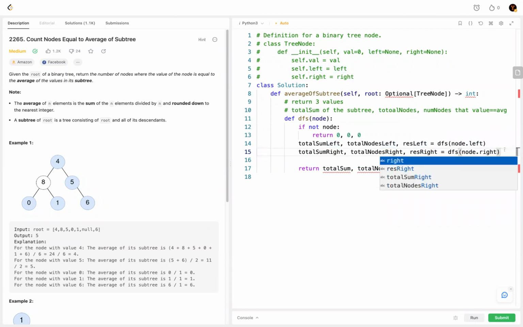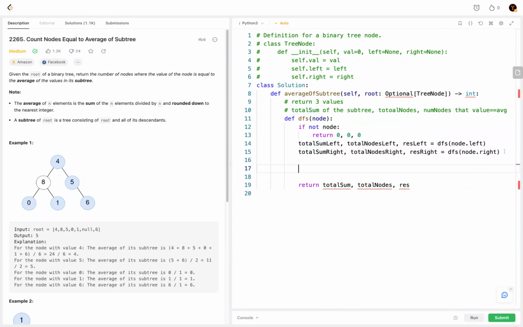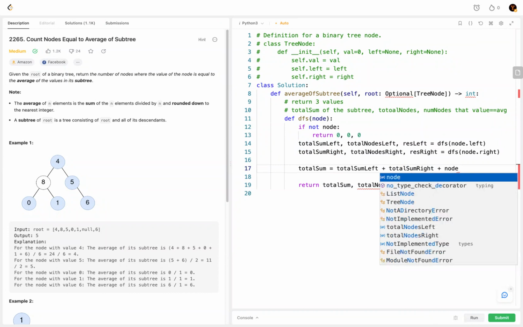All right, so now the total sum for this node would be the total sum of the left plus right plus the current node's value, plus node.val.